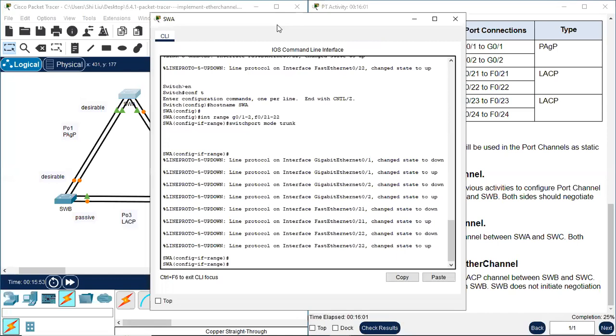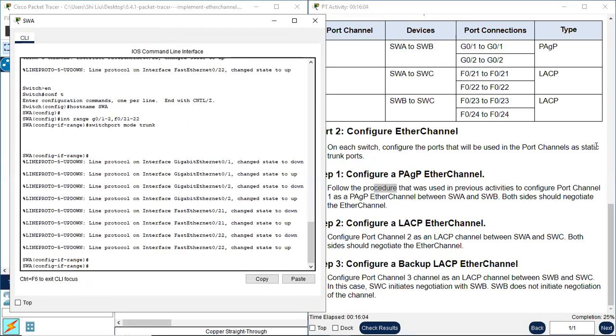SWA. The first step we finished already, configuring the physical ports as static trunk ports. So we start from the second step, turning off the physical ports.